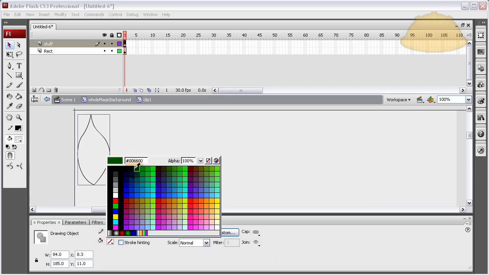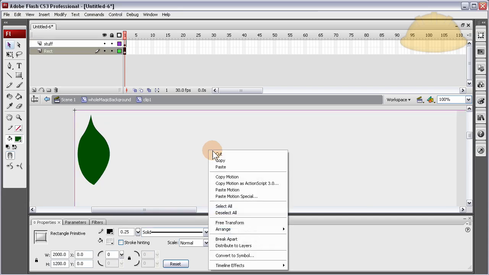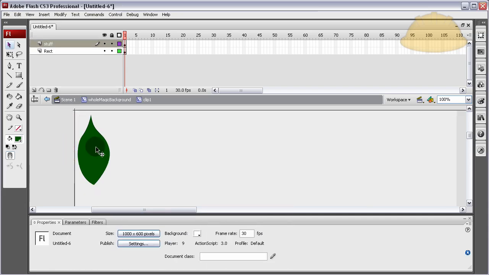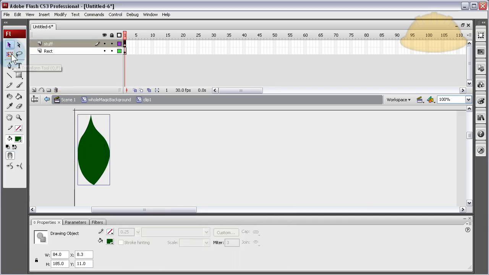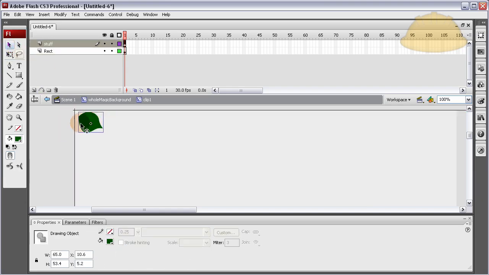Give it a fill of green. I don't want any edge on it, so I'm going to take that away. I'm going to scale this, make it the size I want. I'm also going to skew it just a bit. Maybe even this way. Yeah, that works.